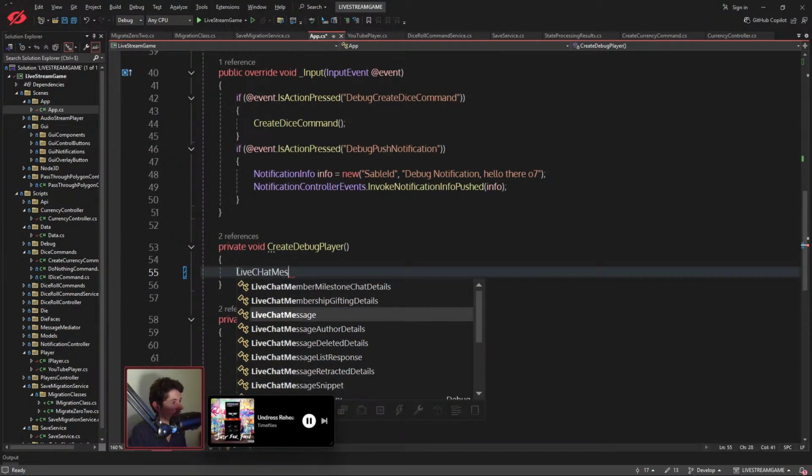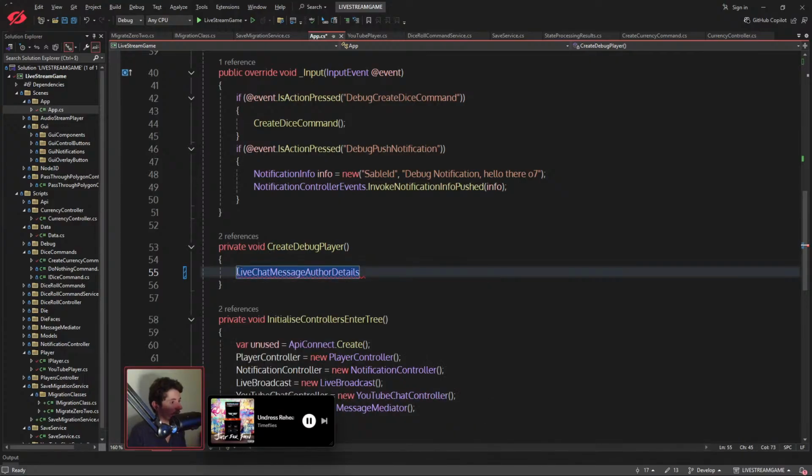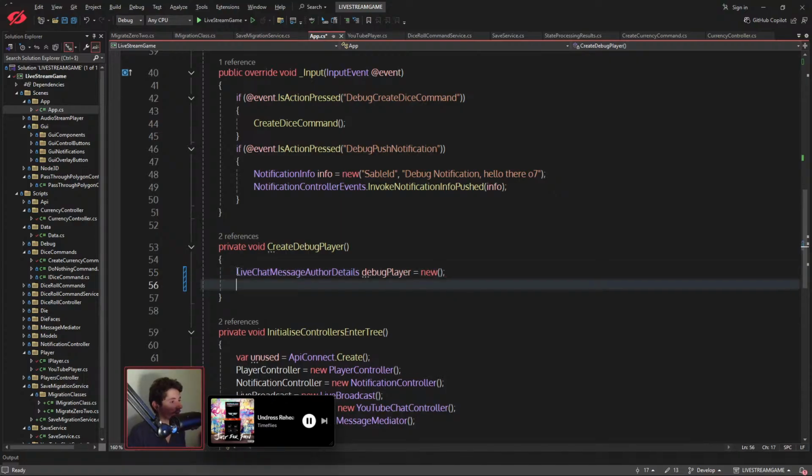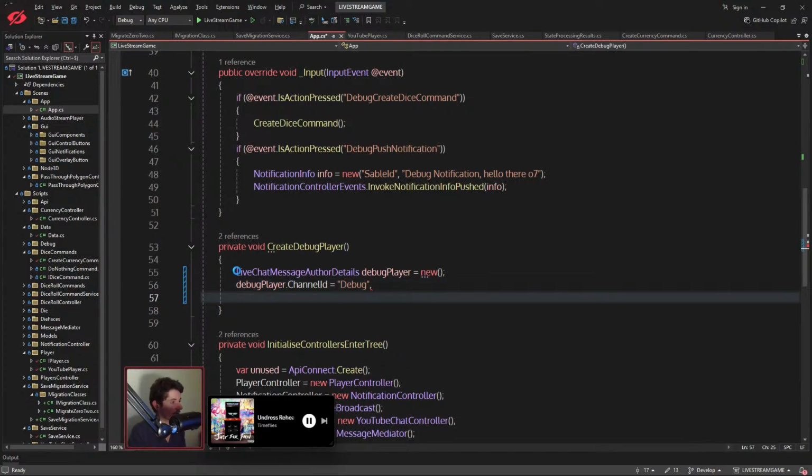So this is a live chat message of the details. So debug player. Debug player, the display name.